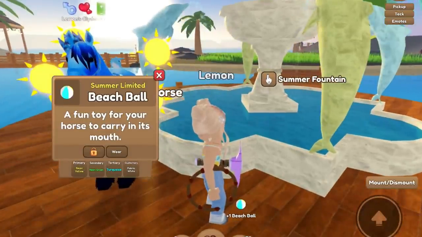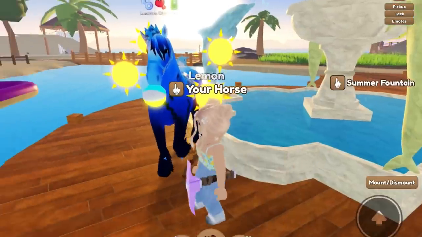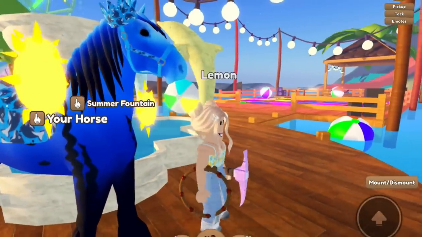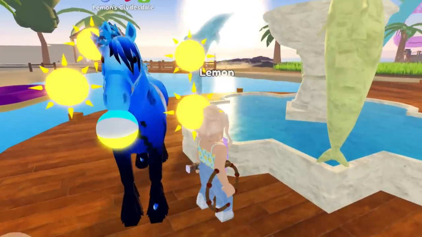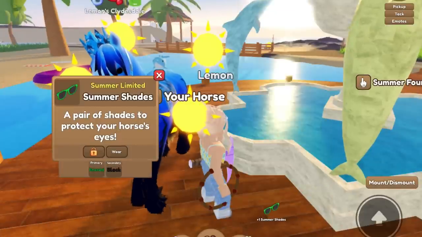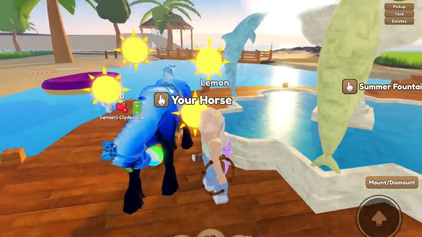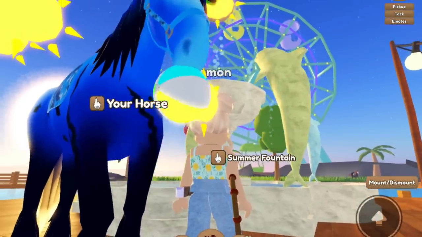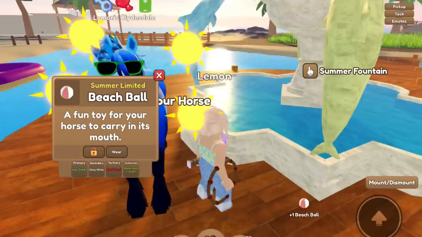Okay, next up. Ooh, a beach ball, a fun toy for your horse to carry in its mouth. We're just gonna be putting everything on our Clydesdale here. I'll fix his tack later, but for now, he's just going to be showcasing our accessories. You're looking great, buddy. Okay, here we go. Ooh, summer shades. We got an emerald. That is cool. We got some shades. You are looking super cool. Super duper cool.